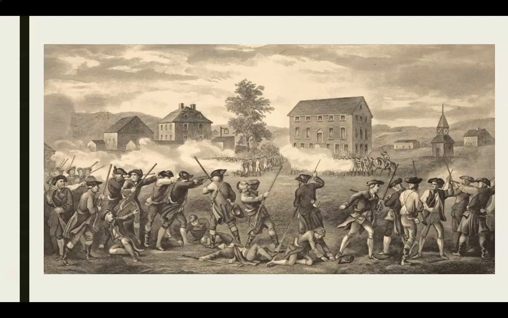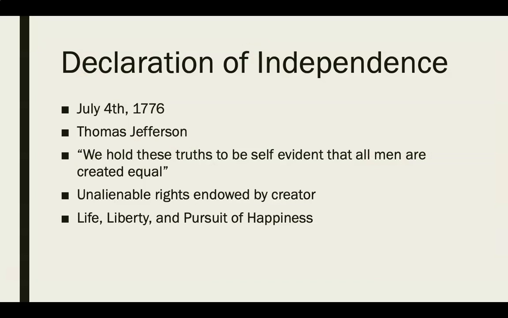So this sparked the Revolutionary War and started it. And so after this, we see the Declaration of Independence. So a bunch of men in the 13 colonies met together, called the Continental Congress, and they asked the question, what do we do about this problem with Great Britain? And they decided that nothing was working, and so the only solution was that they had to become independent from Great Britain and form their own country.